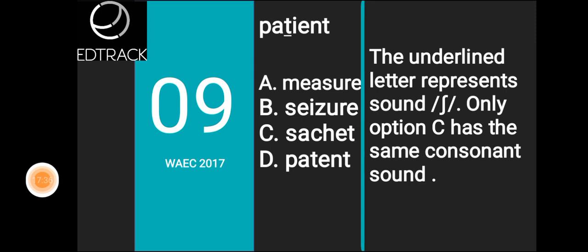All right, now to the next question. Here we have the word patient. Patient, not patient. The sound we are actually looking for is that sound represented by the letters T-I, and that is the sound sh. So we are going to pronounce the words we have in the four options one after the other to be able to detect which one has that sound.